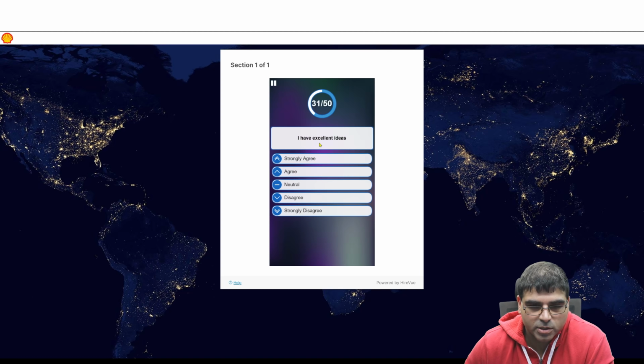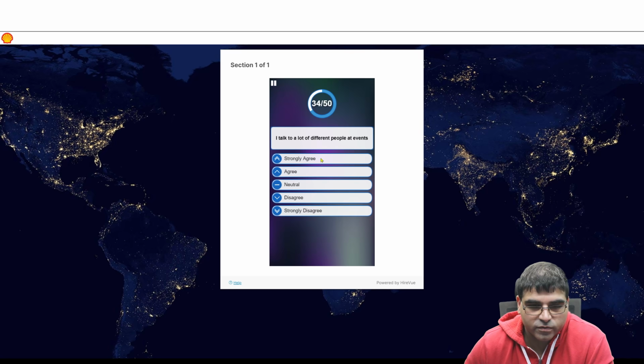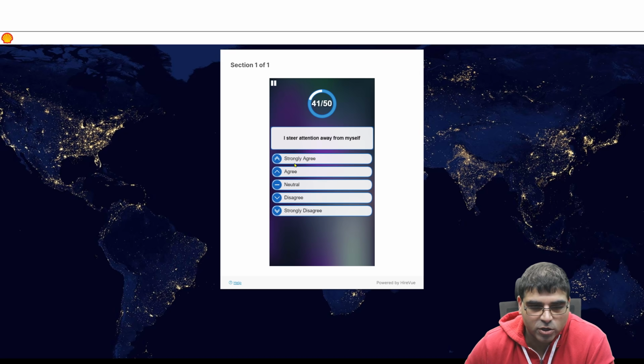Yeah, come on. I have excellent ideas. I am an idea genius. I waste my time. Strongly disagree. I start conversations. Agree. I have a rich vocabulary. I agree. I'm sensitive to others. Yep. I make others feel at ease. Yep. I feel others' emotions. Yep. I find it difficult to be concerned about others. Disagree. I remain calm under pressure. Absolutely.